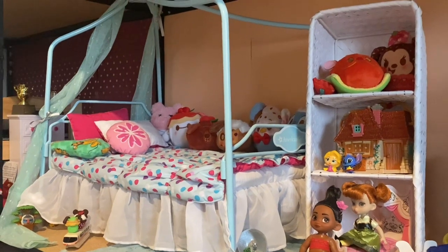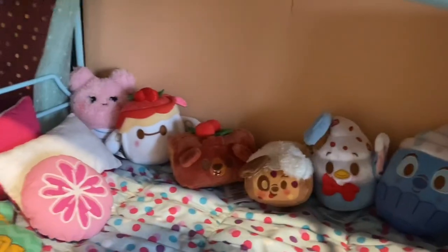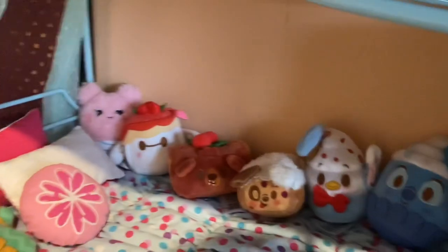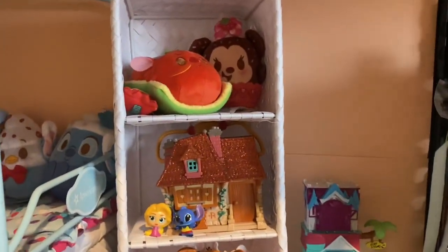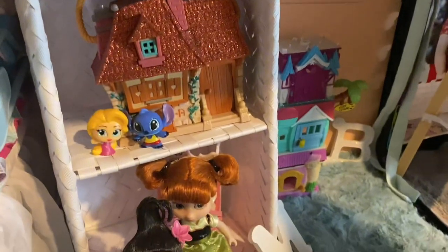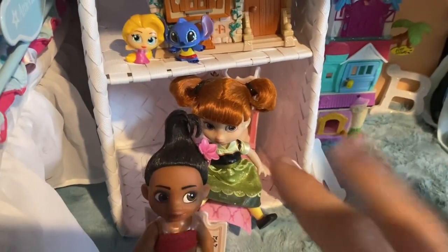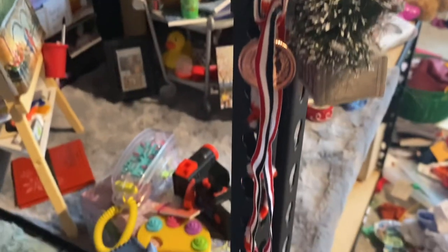This next room is McKenna and Brookwood's room — Disney-themed, in case you couldn't tell. On the bed I've got a lineup of holiday Munchlings right now, because I'm currently doing the advent calendar. I've got this little monorail down here from when I was younger, with some State Team Morgan Studios food on it. There's a little shelf with some Munchlings and other little sets I've had since I was little — might as well get some use out of them. We've also got the little animator dolls down here and a little Frozen one over here. I'd also like to point out the bunch of medals here, because this is meant to be McKenna's room too — she does gymnastics.